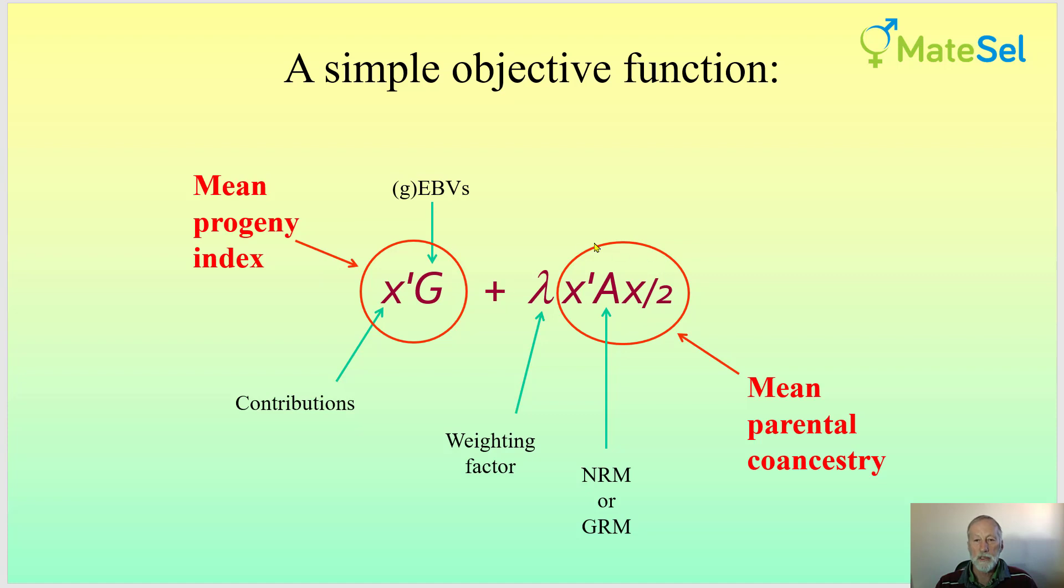The best way to keep this value low is to spread our contributions so that the contents of x is small numbers, because a small number times a small number is a very small number. However, if the contributions were concentrated only on a few individuals, then there's less that reducing effect.